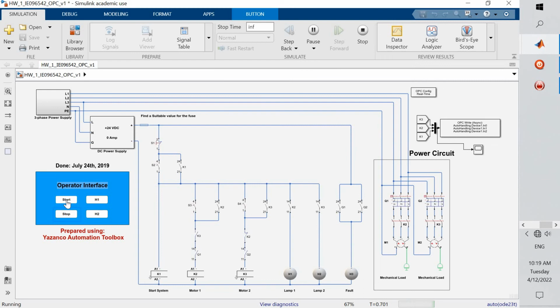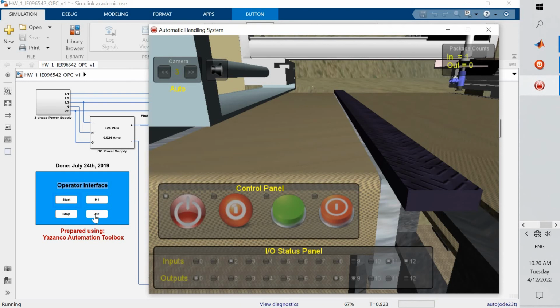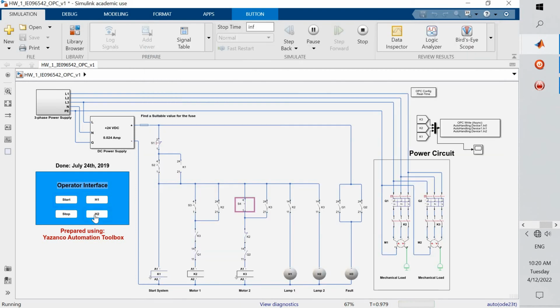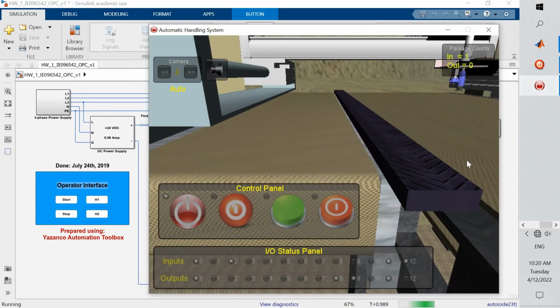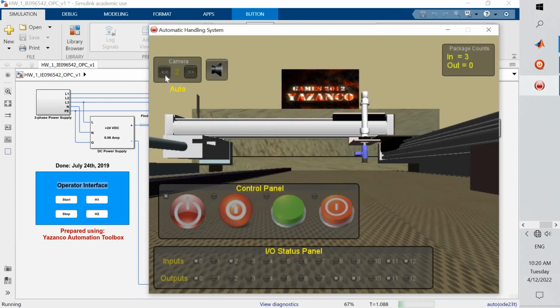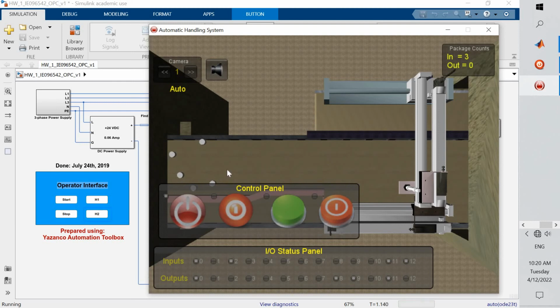And I would like to start the second conveyor, so according to the prescribed standard operating procedure, I need to stop the whole system, restart it again, and pick the motor of interest. So let's start motor 2. Okay, now you can see here it's running without faults, and here we have the second conveyor running. Just to give you a feeling of the game I'm dealing with, here we are dealing with a set of pallets that need to be sorted based on some criteria given by a certain algorithm.